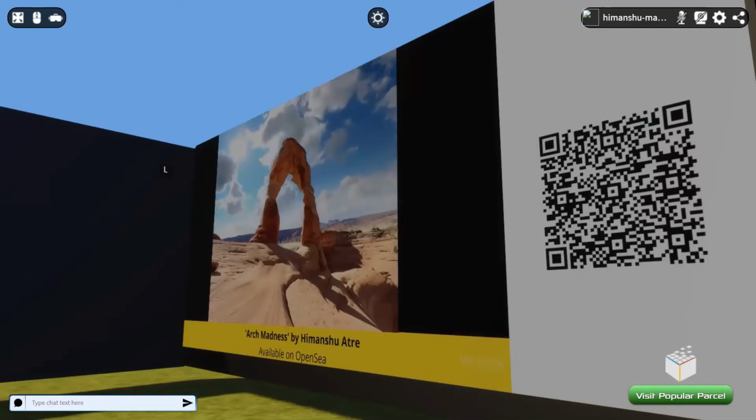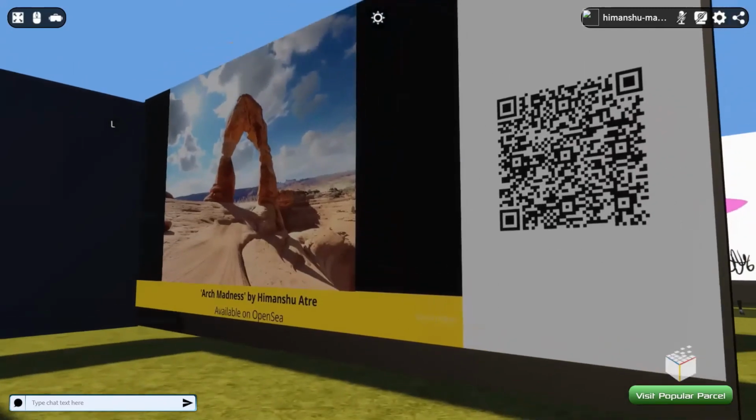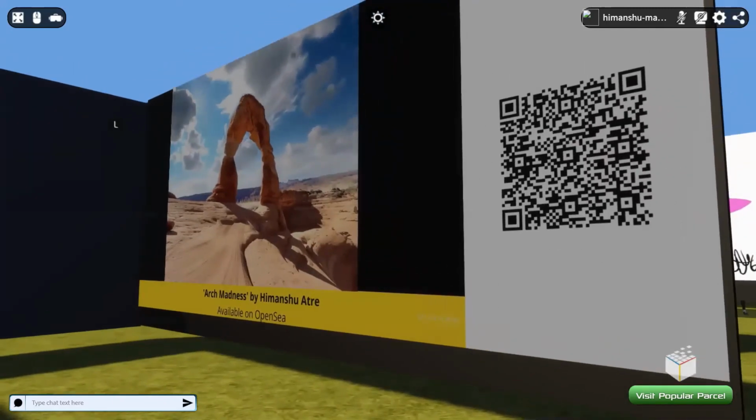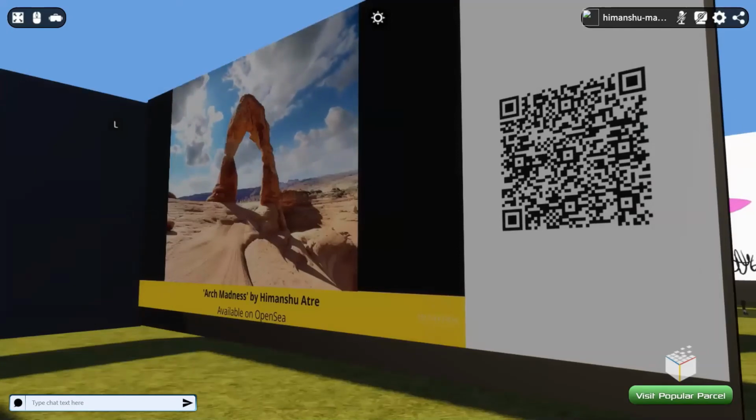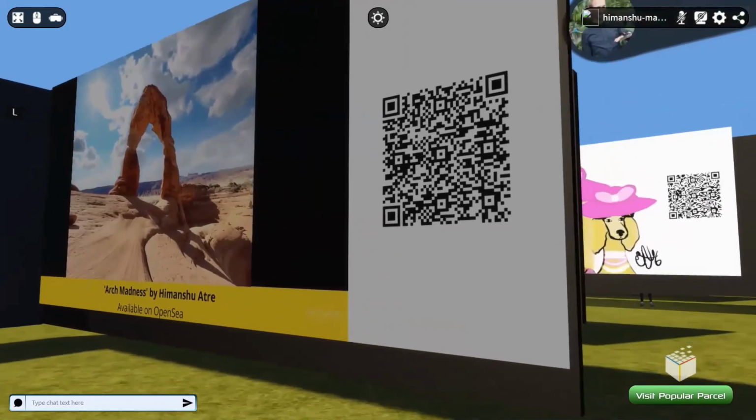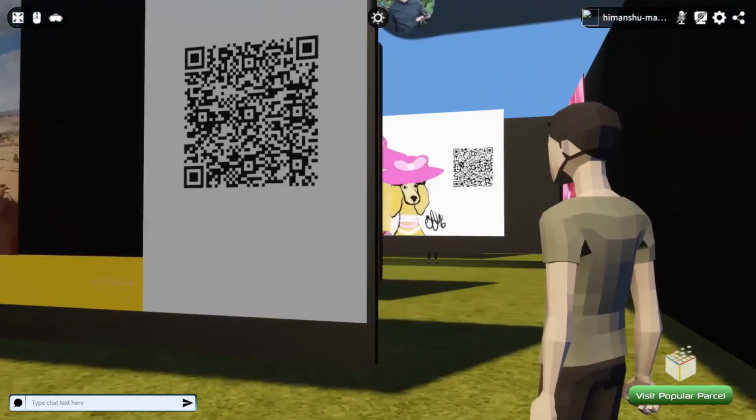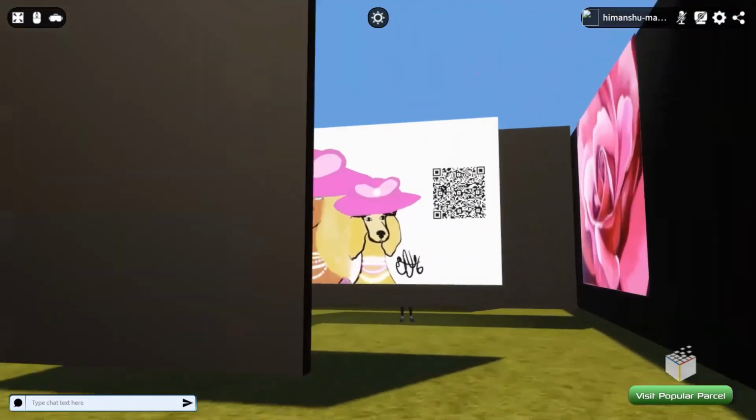So I wanted everybody to know that even if you are not an artist yourself or you're not a photographer yourself, the NFT space actually gives you the power to create content and post it. And if somebody likes it, they can actually own that content from you. So this actually democratizes the entire process of content creation. If you're already posting your pictures on Instagram, you can actually create an NFT out of it. It's really that simple. So that's the only reason why I added this humble photograph of mine amongst the work of a lot of actually talented and great artists.